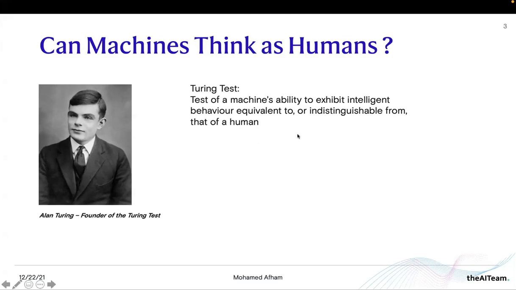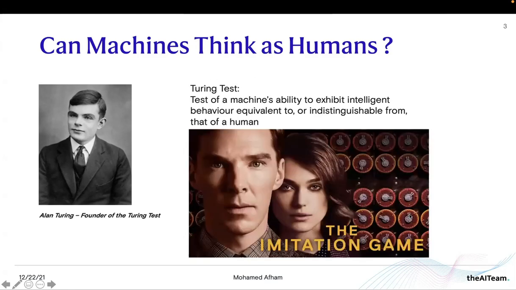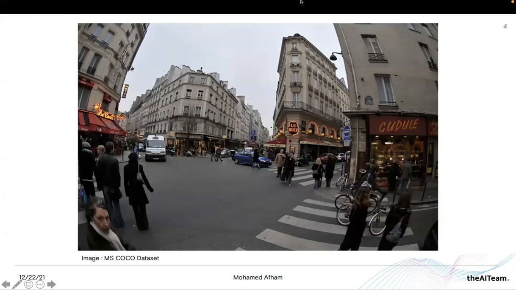But from this person himself, the answer to this question is no. The machines cannot think as humans, but the machines are different. They think differently. So the human thinking pattern and the machine thinking pattern are different. This is not my words, but from this person himself. The Turing test is considered one of the prominent introductions to modern artificial intelligence. His biography has also been made into a movie. If you are interested in sci-fi movies, please do watch The Imitation Game, and that will be interesting. Okay, that's a bit of a simple overview. So now, you are seeing this picture.